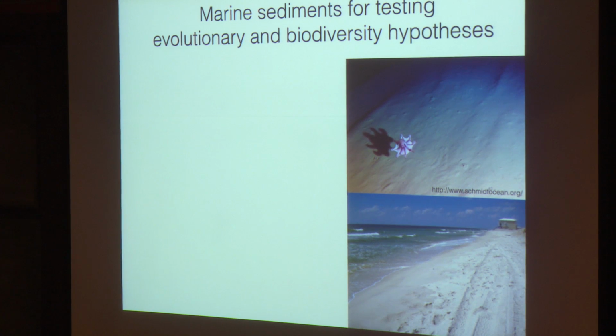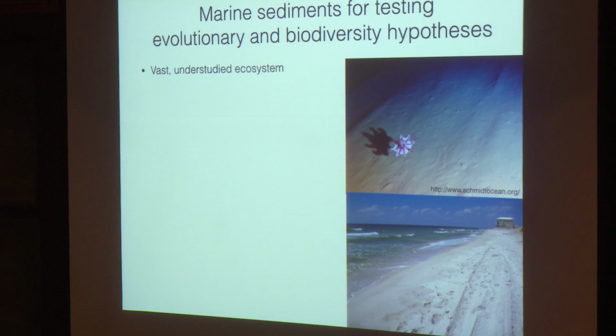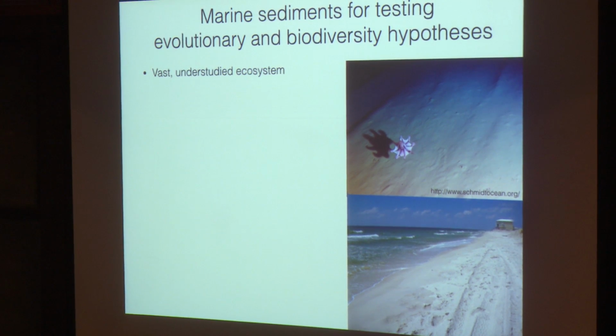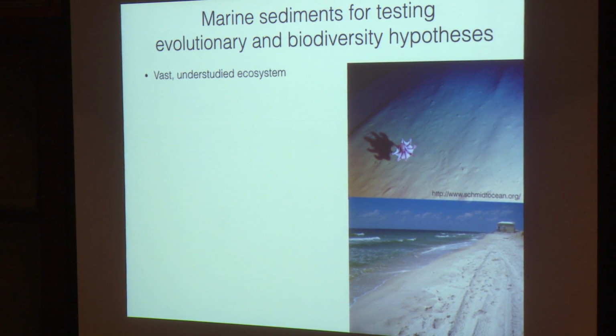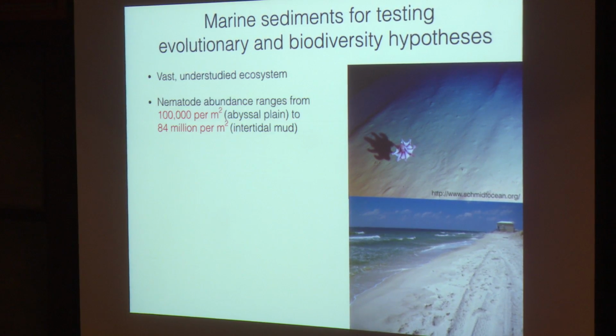So to ask questions about evolution and biodiversity, my work focuses on microbial eukaryotes in marine sediments in particular. And this is an ecosystem itself, which is also understudied. So it's a huge environment. It's very difficult to sample. You have to go on a boat and put down heavy equipment to actually get sediment.